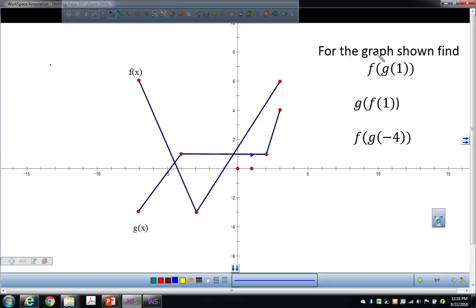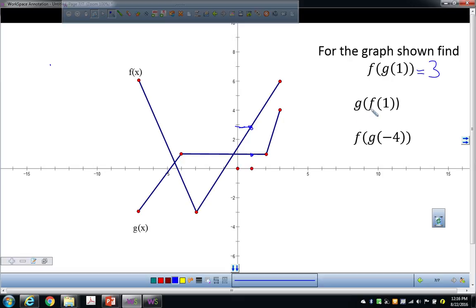Then I take that y value, 1, and I plug it into the f function. What do I get out? When I plug 1 into this function, what do I get out? 3. You understand that? It's kind of tricky conceptually, okay? This is 3. These are the kind of fun questions that I like. F of g of 1.